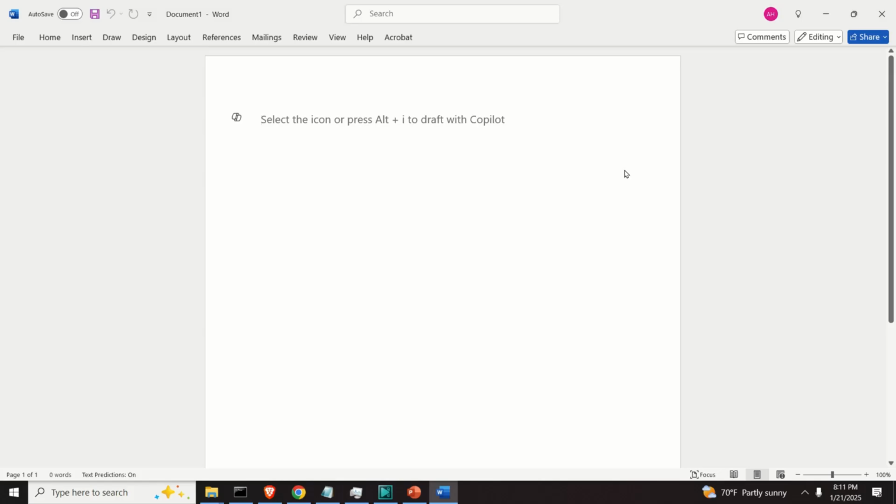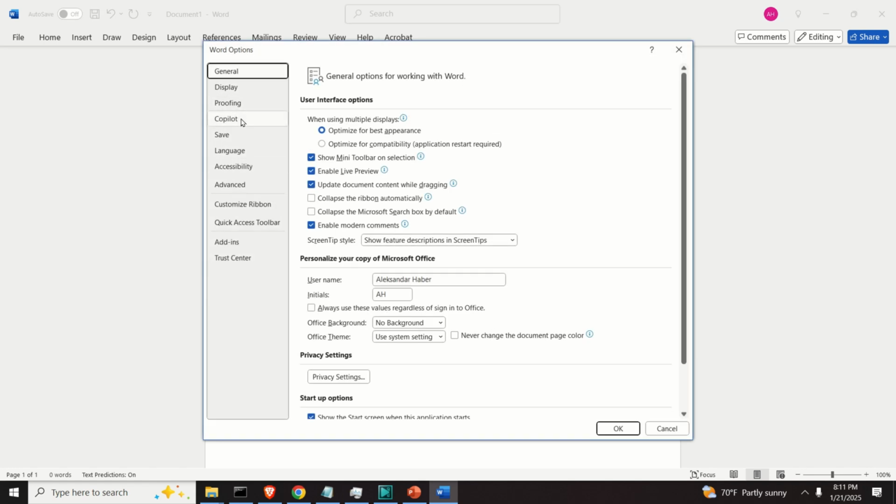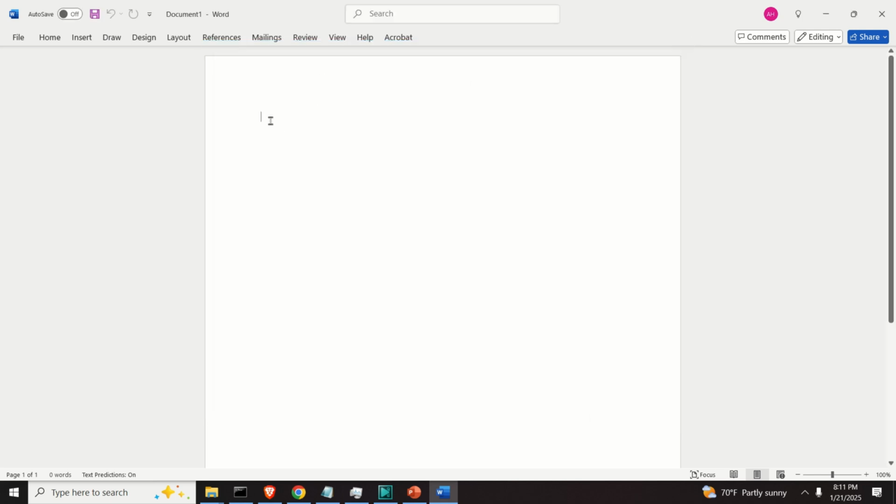As briefly mentioned at the beginning of this video tutorial, there is a very easy approach to turn off Copilot in Microsoft Word. That is, if you just want to turn off Copilot in Microsoft Word, then it's super easy. Click on File, then over here, click on More and click on Options. Then you will find this option, Copilot, click Copilot and just deselect this option, click OK and voila, here it is. Copilot will be disabled in Microsoft Word and you will be able to write down everything.